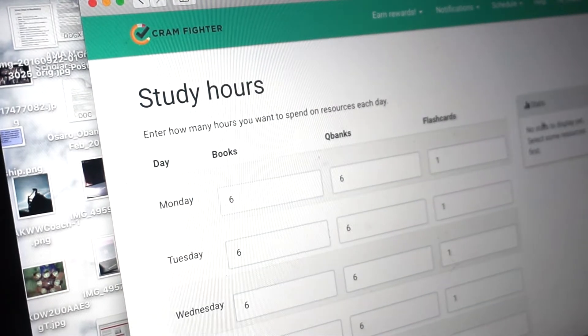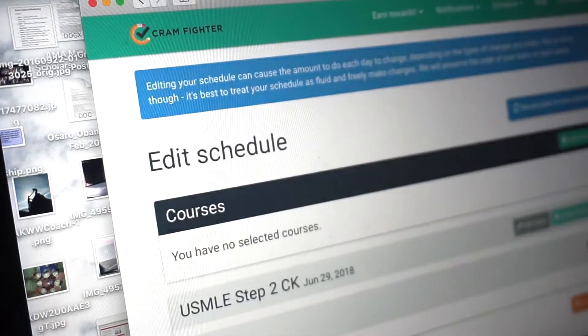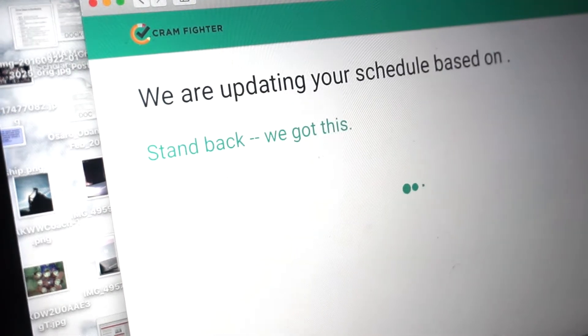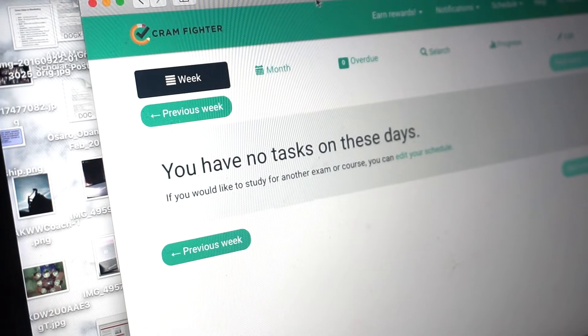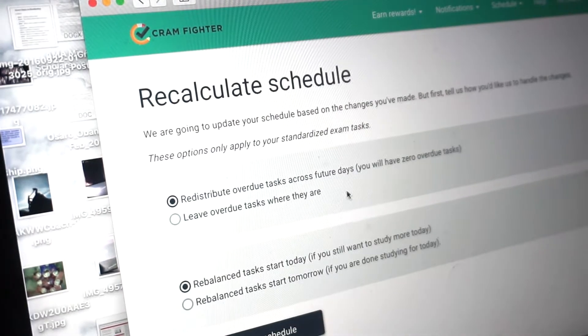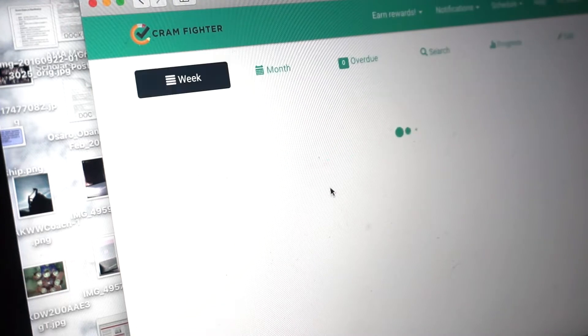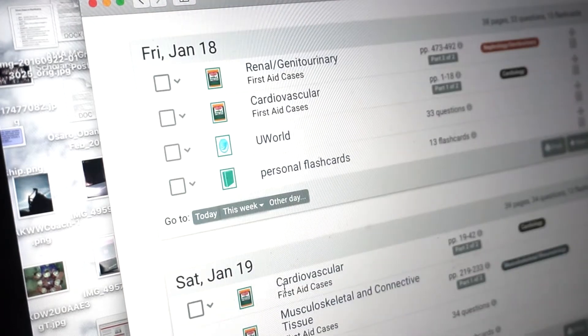I'll have that on my custom resources list and be able to incorporate 183 flashcards into my study day. You can set different amounts of hours for each resource, whether it's reading a book, doing flashcards, or questions. When you go to calculate your schedule, it'll take into consideration all the page numbers, questions, and any other resources on your list, plus how much time you have to study. Then it breaks it down to tell you exactly what you need to do each day to complete the task at hand. Really cool — I always love that app.